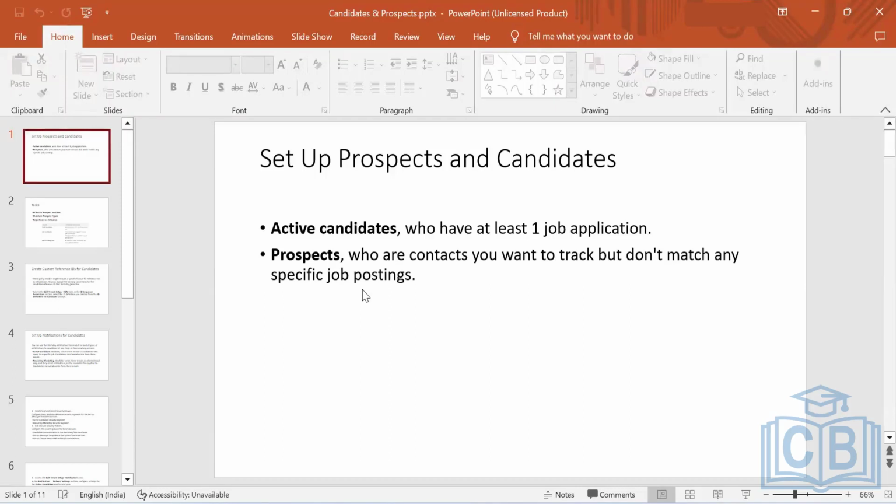We have seen on the Workday career sites, in the external career site, there will be an option to introduce yourself as a prospect.